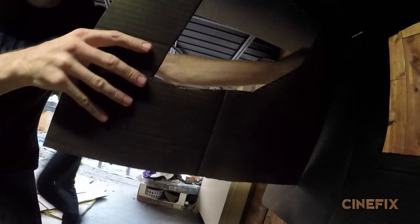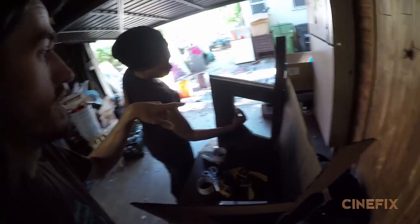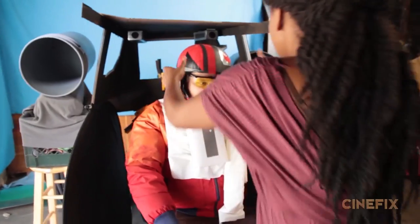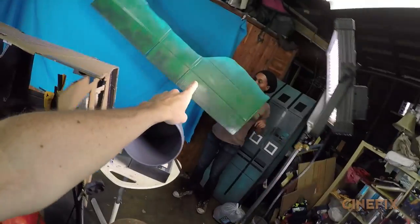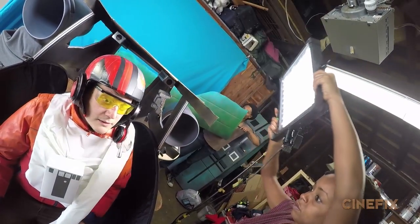So here we have the cockpit of the X-Wing that we made out of 2D pieces of cardboard, and now Liz is putting in all the details with tape and marker. Andrew's gonna be playing Poe, so we've got him in the X-Wing flight suit. Liz is operating in the background. Bianca is gonna hold this light and move it so that we can get some light play on Andrew.